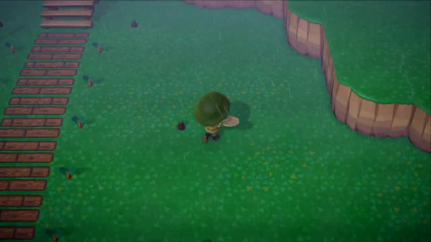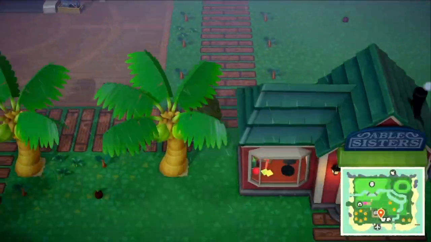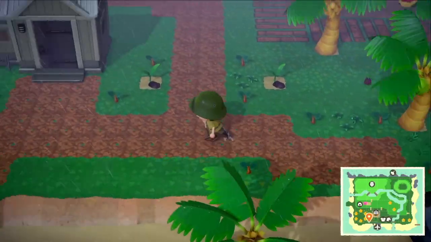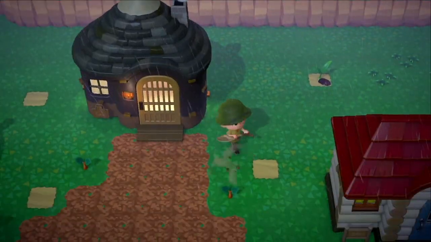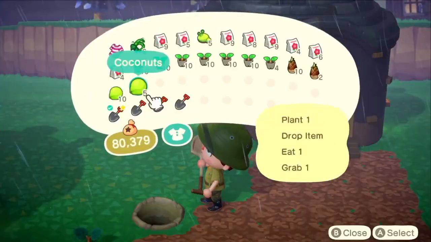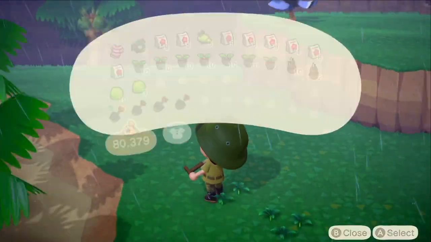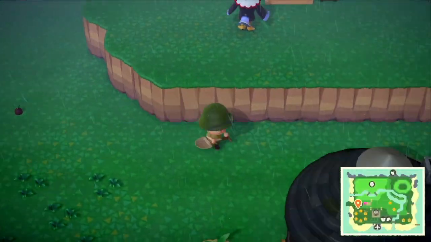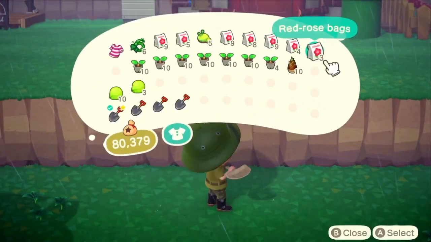This island, I feel like, is going to come together a lot quicker than my other islands, and that's mainly because it's mostly trees. The majority of the island is just going to be foliage and jungle and coconut trees and bamboo trees and flowers and some custom paths. It's not going to be super complicated for the builds, which I missed.